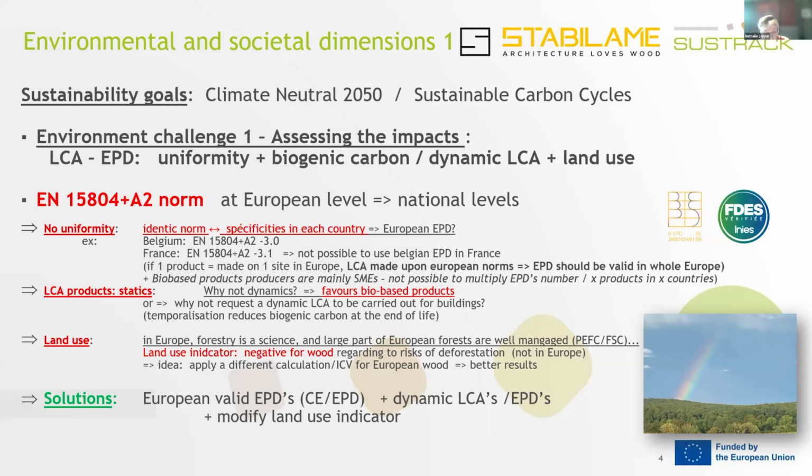For example, EPDs from Belgium or France cannot be used in another country. And that is really a problem for us because the bio-based product producers are mainly SMEs, and it's not possible to multiply the number of EPDs by the number of products and by the number of countries.